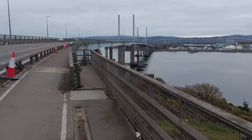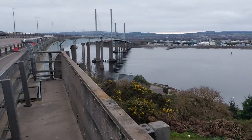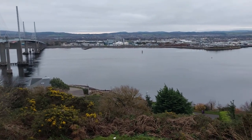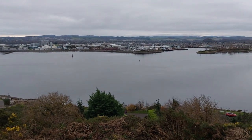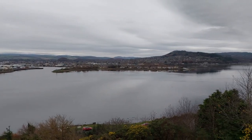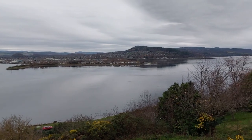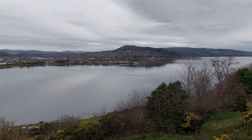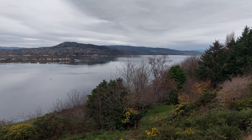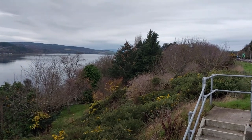This is before we're actually on the bridge, so I'll just give you a view there. Now this is the Beauly Firth and you can see Inverness Marina just in the distance there, right in the centre of the shot. As we pan round you'll see in the distance the ferry, and that's an area of Inverness down there. The ferry on the Black Isle used to run across to that before they built the bridge in the mid-1980s. That's where you used to be able to catch the ferry which would take you across to the Black Isle, which we're on at the moment.